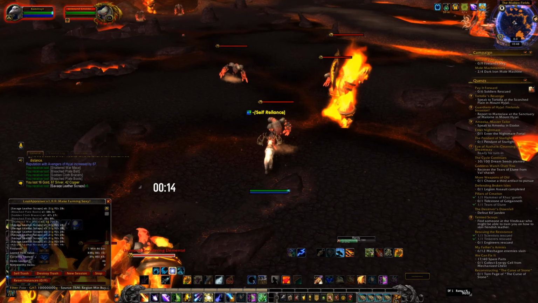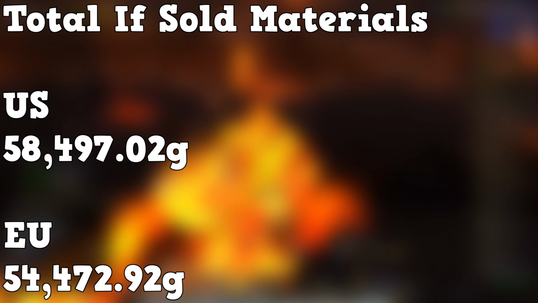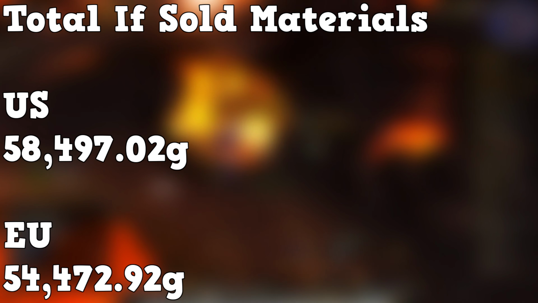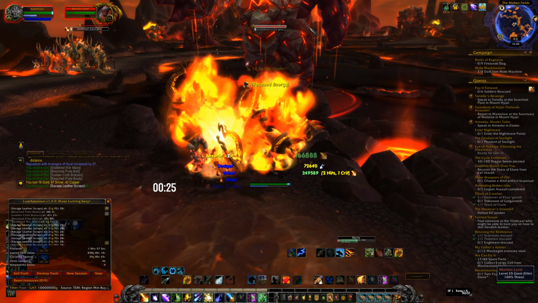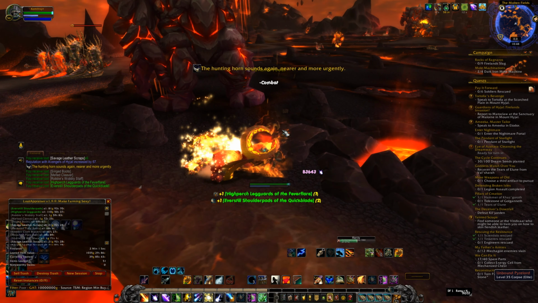When I add all the totals together with 4 hours of farming, I got a total of 58,497.02 gold for the US at 54,472.92 gold for the EU. That is selling base materials. Please note this is based off of mid prices for both EU and US, as stated at the start of the video. Your server is subject to change and its own pricing.